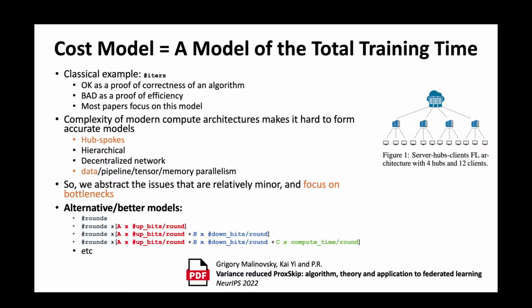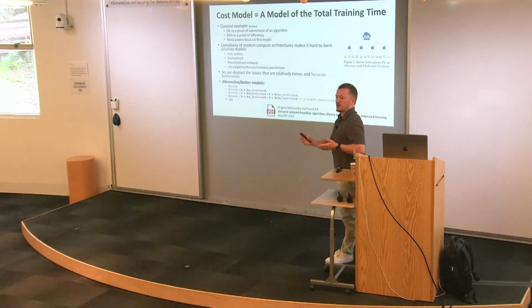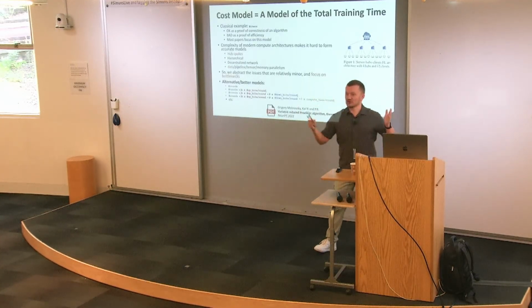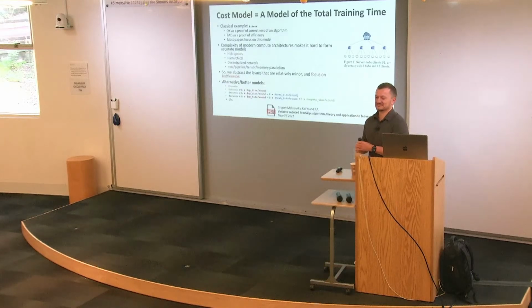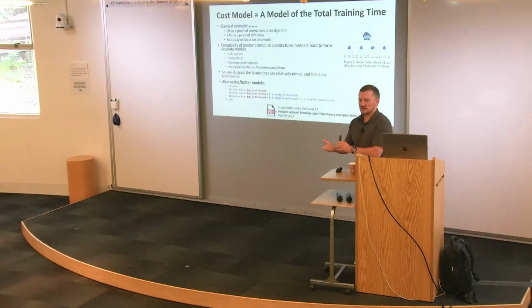Things can be, yeah. What do you mean by iterations? Like what is iterations in this model? This is not in this model. Whatever the algorithm is, you count the number of iterations, whatever is the natural way of counting iterations in an algorithm. The natural way might vary if it's a hierarchical algorithm in your model. Exactly, and that's my point, that we should have a cost model which reflects this, and then you would not really be counting iterations, you're counting something else.